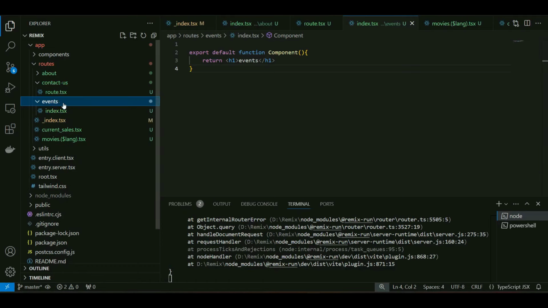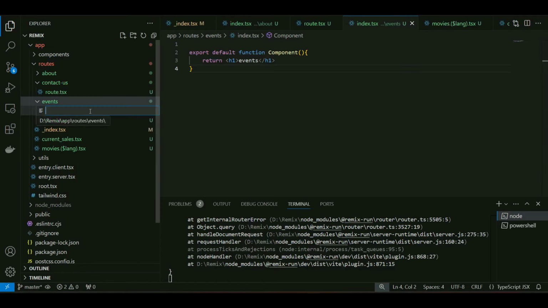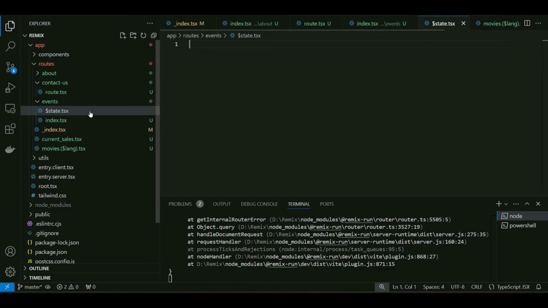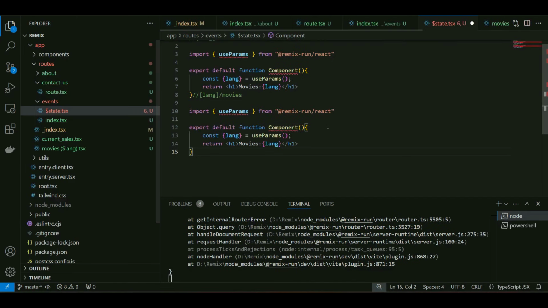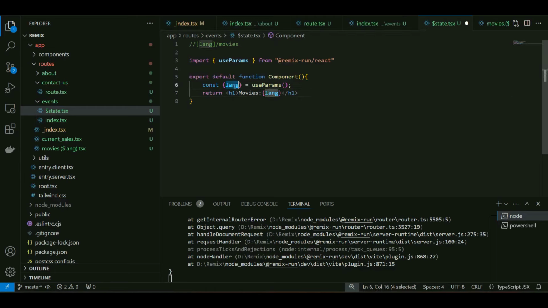Okay. File, state.tsx, save this. And maybe I have state here and print state. Let's name it event, save this, go back, events, and let's pass something.